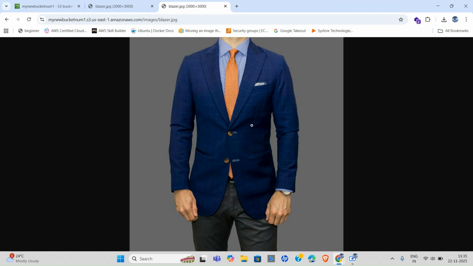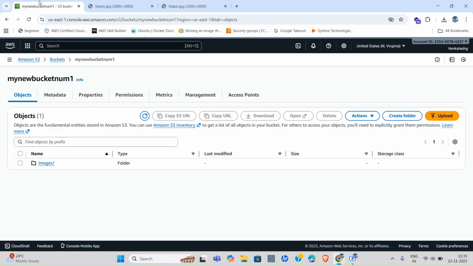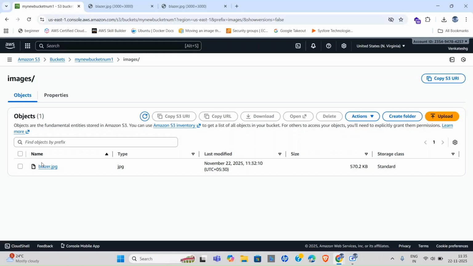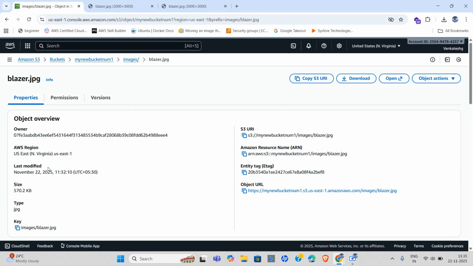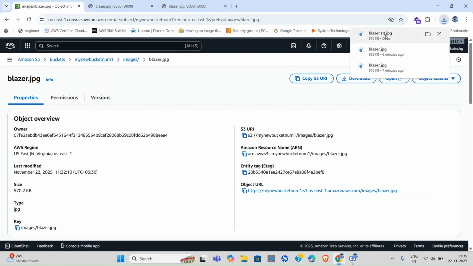Yes, we were able to access the object. Let us check one more option, whether we are able to download the object or not. Click on that object, click on download. Yes, we were successfully able to download the object.